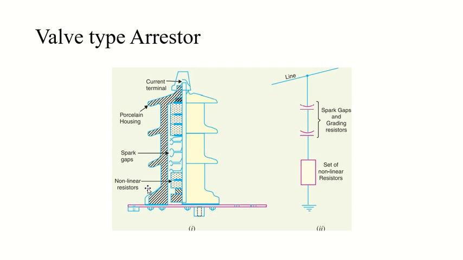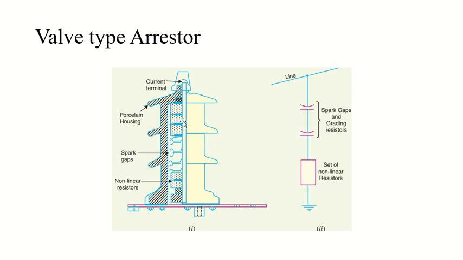So the non-linear elements are connected in series with the spark gap, as you can see here, and both the assemblies are accommodated in a tight porcelain container. So this one is actually the porcelain housing or porcelain container, and both of the assemblies are kept inside. The spark gap is a multiple assembly, and it consists of a number of identical spark gaps in series. Each gap will consist of two electrodes with a fixed gap spacing, and the voltage distribution across the gap is linearized by means of additional resistance elements, which are also called grading resistance.